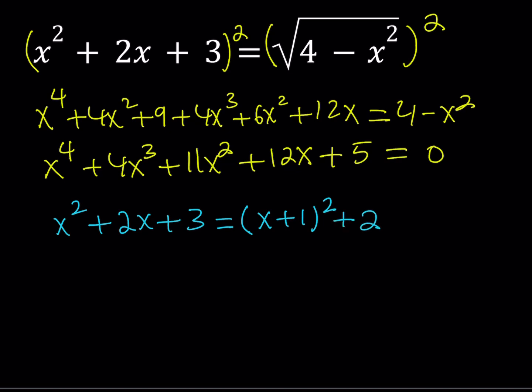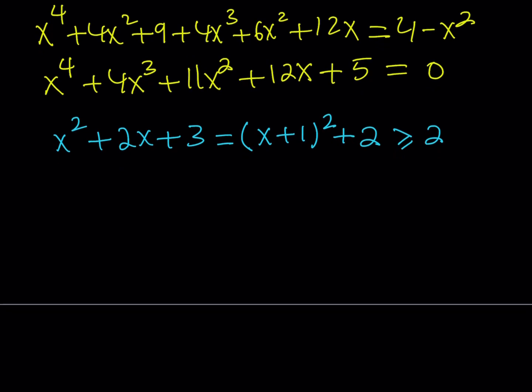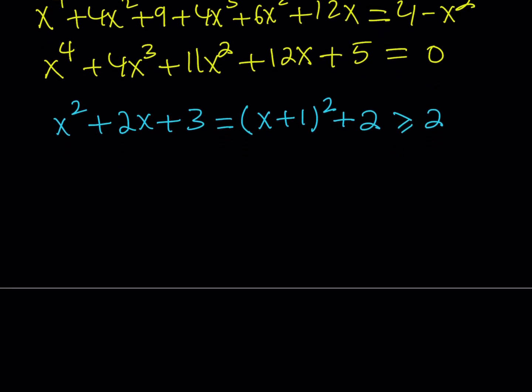Now why am I doing this? Because I want to obtain an upper bound or a lower bound for these equations. And you're going to see in a little bit why I'm using this approach. So this expression, x plus 1 quantity squared cannot be negative. Therefore, the sum needs to be greater than or equal to 2. In other words, the minimum value, if x is a real number, of course we're going to talk about complex numbers separately, this expression needs to be greater than or equal to 2.